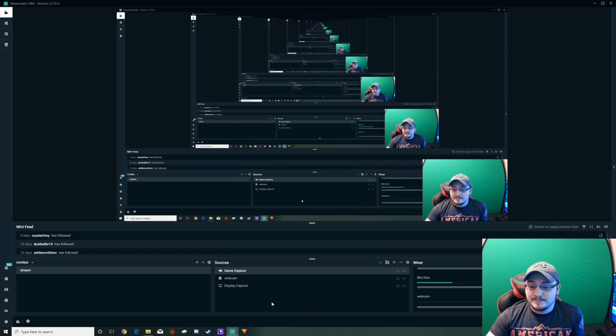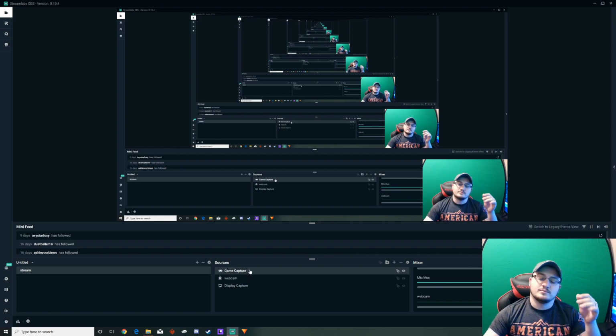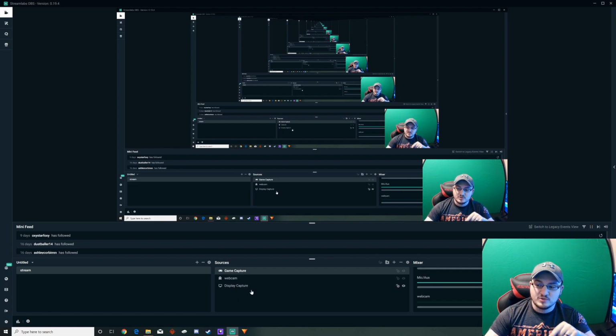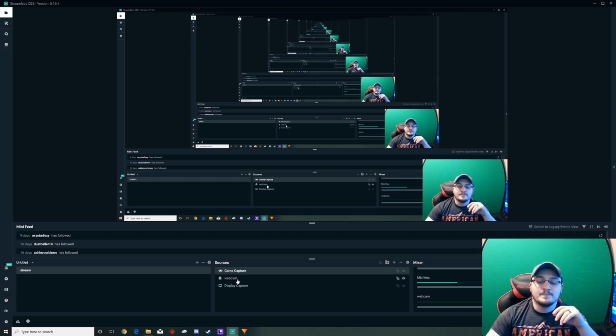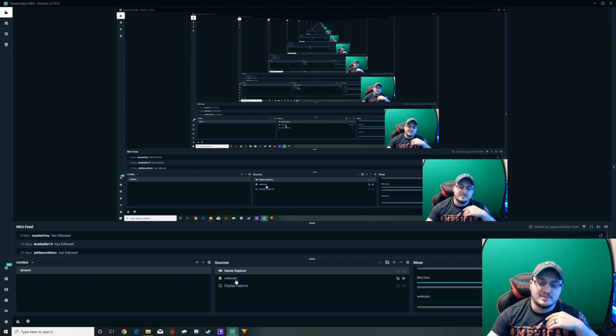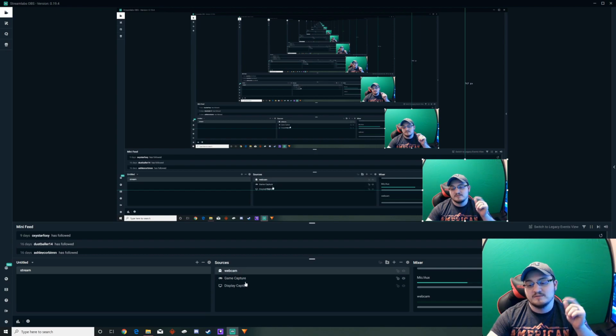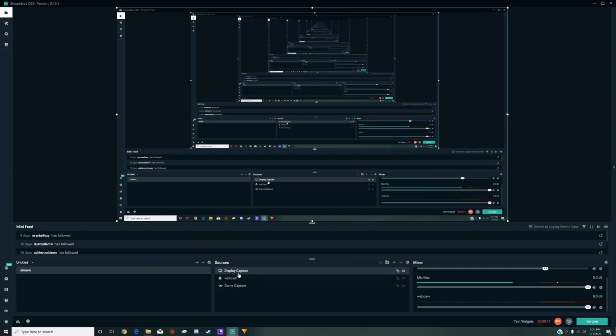So we click done, and you notice it won't show up. But here's another important thing. When you're down in your sources tab, when you're using a webcam and overlays, which we can also talk about in another video, make sure they're over top of the game capture, because it will not show up if, say, I wanted to put my display capture over my webcam, you won't see me because it's layered.